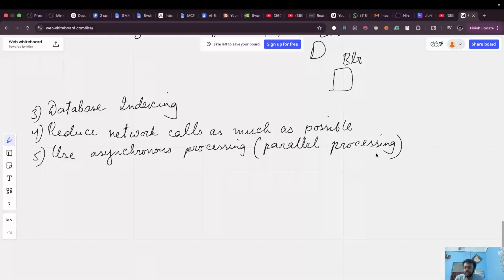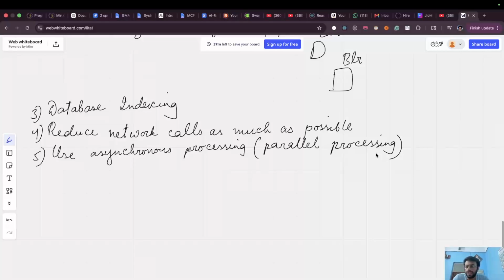So whenever you make an API call and you want to do a lot of database calls, or you want to do multiple things in that particular controller which handles this API, multiple things in the server, then if they are independent of each other, you should do them asynchronously, which means in parallel, so that they don't occupy a lot of time. Okay.